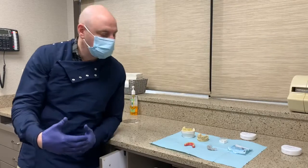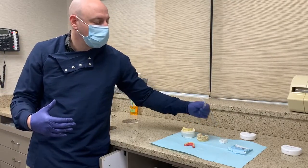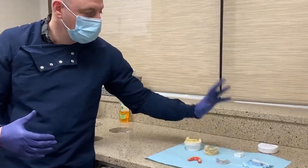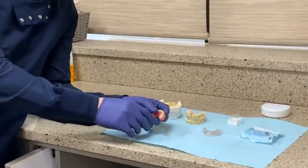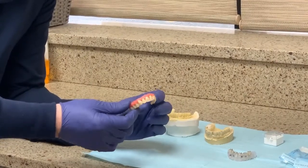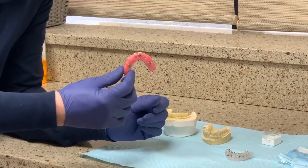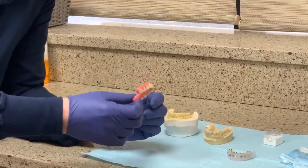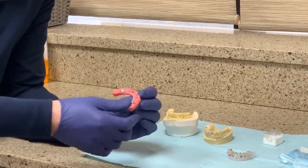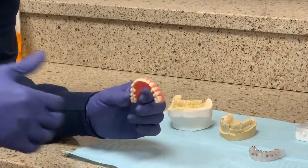So this is the next phase before delivery. Last visit, we took the occlusal record and impression of the soft tissue, and the laboratory in sequence sends us back a mock-up. It's a denture tooth mock-up, which is great, only utilizing 3 of the implants to make a quick try-in. They relieve the area where the other implants are, or the other multi-units are, so it'll fit right over top of those implants.